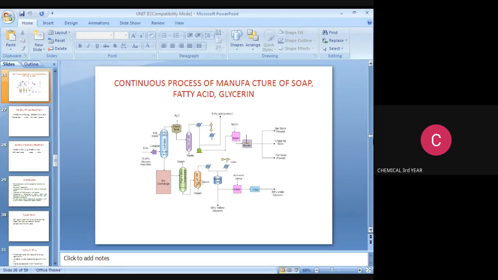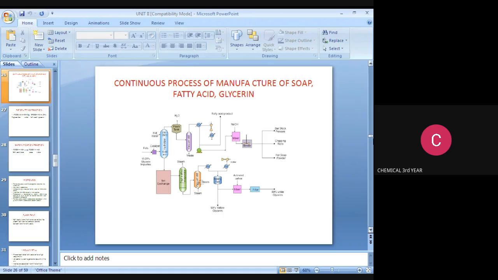we are removing the bar soap presses and chipping rolls, and for soap powder. And then from the bottom of the hydrolyzer, the glycerin water goes to the ion exchange column. From that ion exchange column, it passes to the multiple effect evaporator. We are removing the steam, and then it passes to the vacuum still. In the vacuum still we are introducing steam, and then it passes to the pressing tank. We are obtaining 99% yellow glycerin. Dissolving tank. We are removing the glycerin, and then it passes to the mixture.